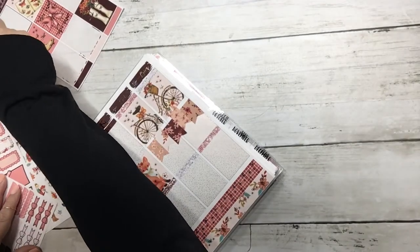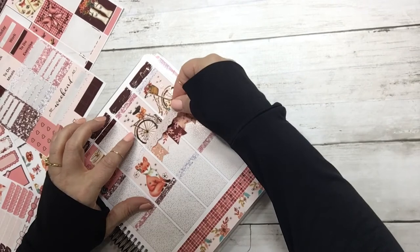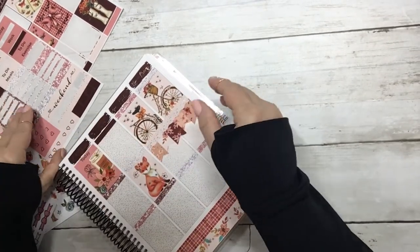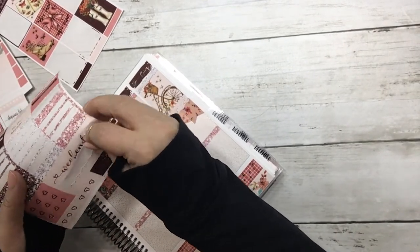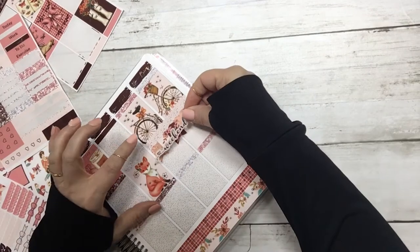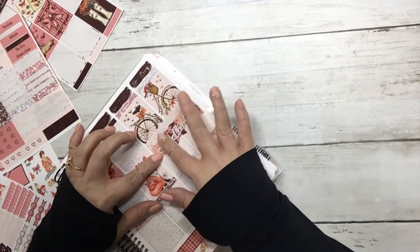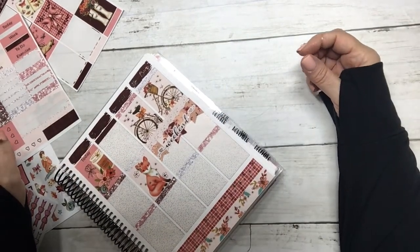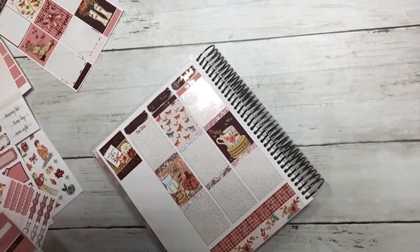Then we have our banner to cover up your edges, and then our script. And I just center it by putting the K in the middle. Very pretty. Okay, I'm gonna do the sidebar now.